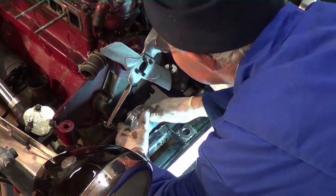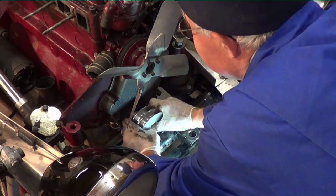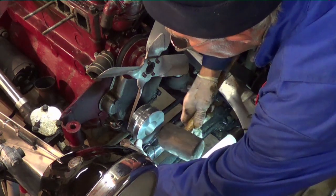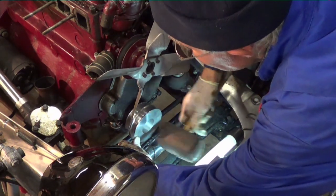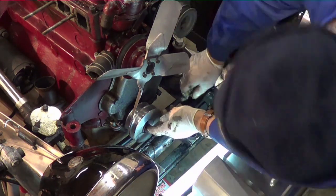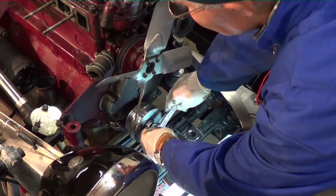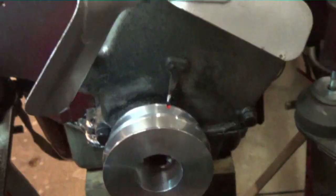It's usually a bit fiddly to get in because there's not a lot of room. Nice, tight fit — there she goes. The final bit of resistance is the front oil seal on the crankshaft. Please note this is a rubber hammer — don't want to scratch it. There's the nice new duralumin bottom pulley. Next we put the starter dog nut back on, lining the socket up to get it in there. Again, with the front chassis mounting in the way it's a bit fiddly but not so bad. I usually put a little bit of red paint on the bottom pulley so when it comes to the timing mark it's easier to find later on.